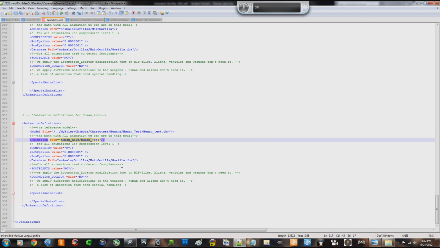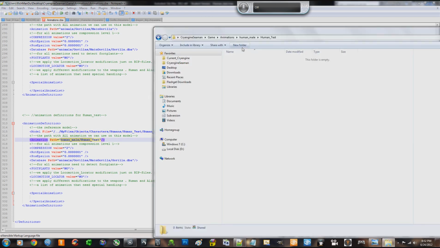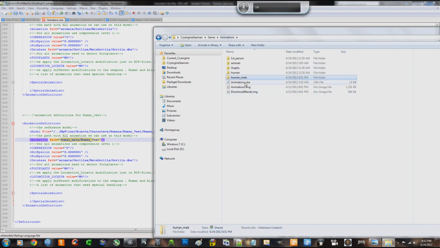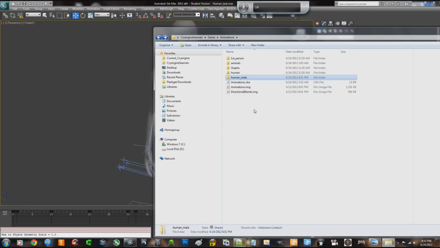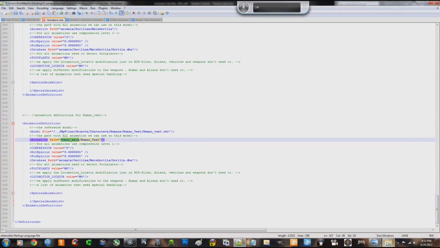Human male, human test. That's because here's the animations.cba. Human male is right here, so it doesn't have to look behind the animations folder because we're already in it. So here's the animations.cba, which is the file we're working in. See, and the path to it is human male, and it found it because it's in the same folder.